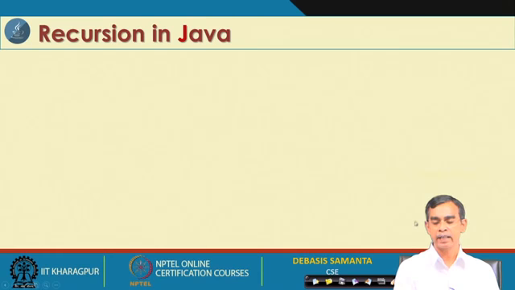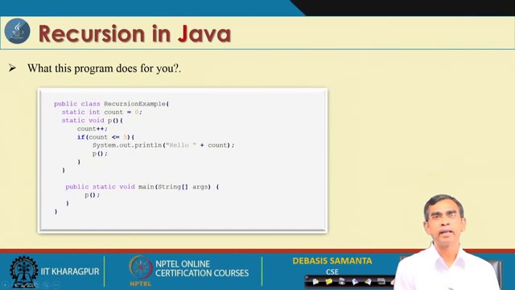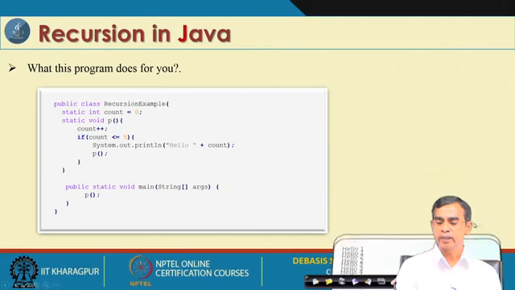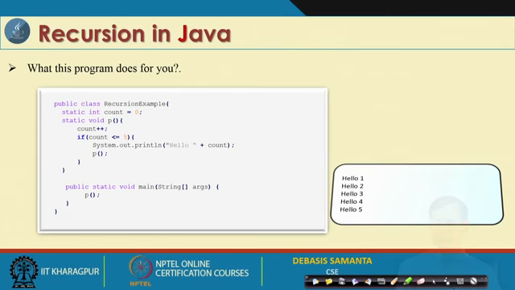Now, let us consider another simple program. Can you guess what this code will give as a result? Although it will take some time, maybe 30 seconds you can think about it. If you think it through, then you can understand that recursion is a little bit understandable to you. Anyway, if you run this program on your own machine, you will see that it will give this kind of output. Can you explain why this output for this program? If you know recursion, then you will be able to explain these things very carefully.